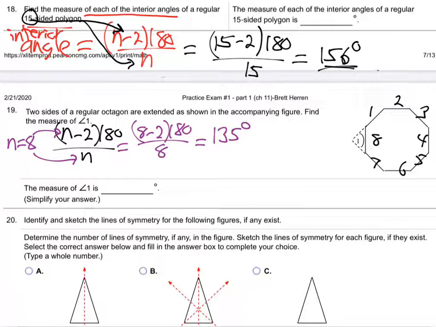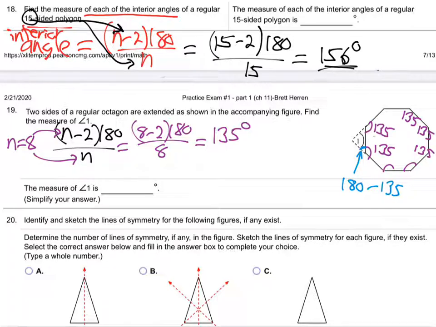Okay, now what's 135 degrees? Every interior angle. So like this is 135, this is 135, this angle, this angle, this angle, etc. This angle and this angle are the two we really care about. They're both 135 also. Okay, great. So what? Well, that helps us focus in on that little triangle because here, this little part right here, that has to be 180 minus 135, which leaves 45.